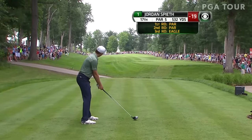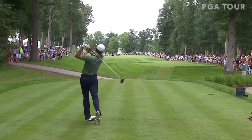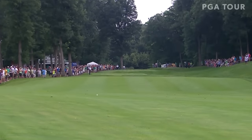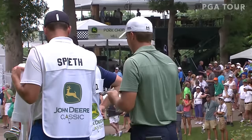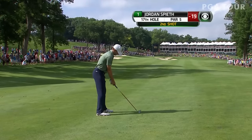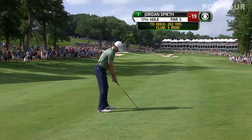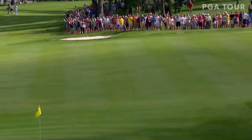On the tee, Jordan Spieth. Now's the time to find a fairway. Well, that'll do it. A couple of so-so pars on Thursday and Friday, and that tremendous hole-out eagle after a bad tee shot yesterday on 17 for Jordan. Has to go up the left side if he wants to get this on. Did exactly that with the pod. Kick right. You know, that's okay. As we heard from him, he had mud on the ball. So that complicated things.